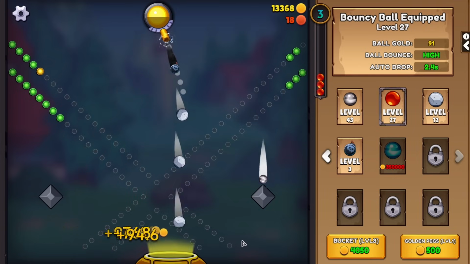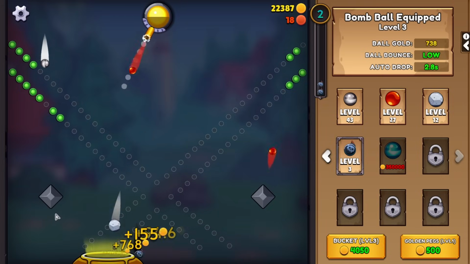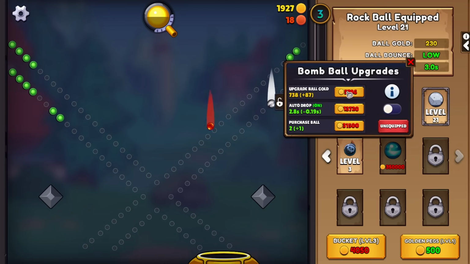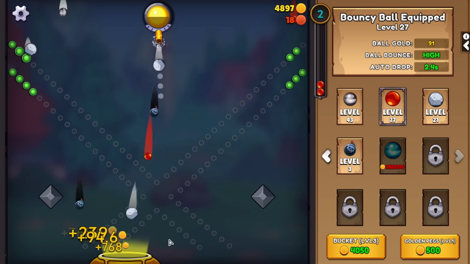Boom, boom, boom, boom. Look at this money. We're just becoming rich. Let's make... Whoop, not prestige by mistake. That's definitely not prestige by mistake. 2,300 on those. And 700 on those. Wow, the bombs are 700 per piece?